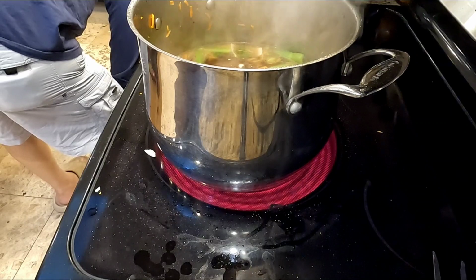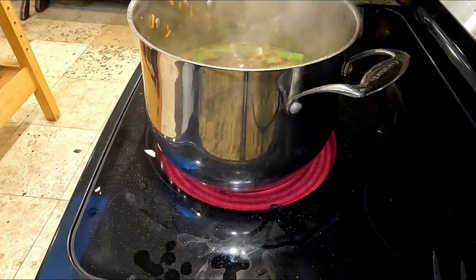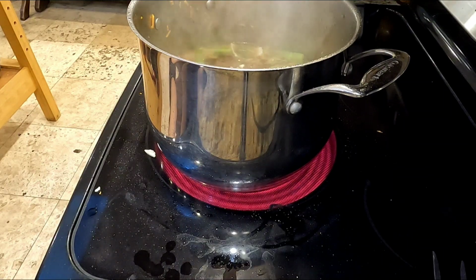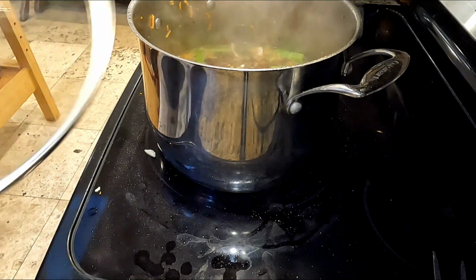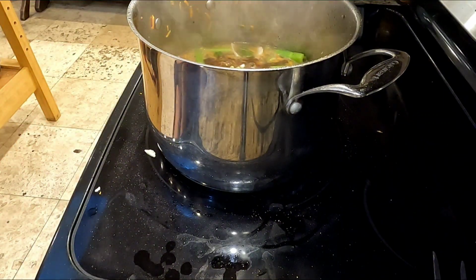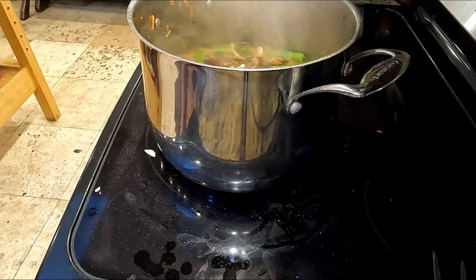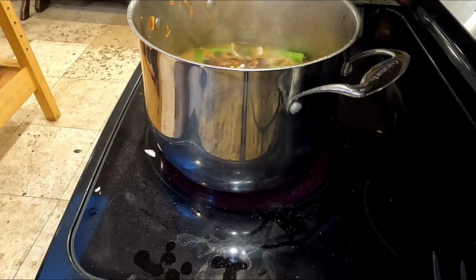I'm gonna do some prep work. And I gotta find the lid to that pan. I would have rather done that in a cast iron pot, which I have, but it's not seasoned properly. And you know, I don't mind a little bit of iron in my diet, but not rust. You know what I mean, y'all?